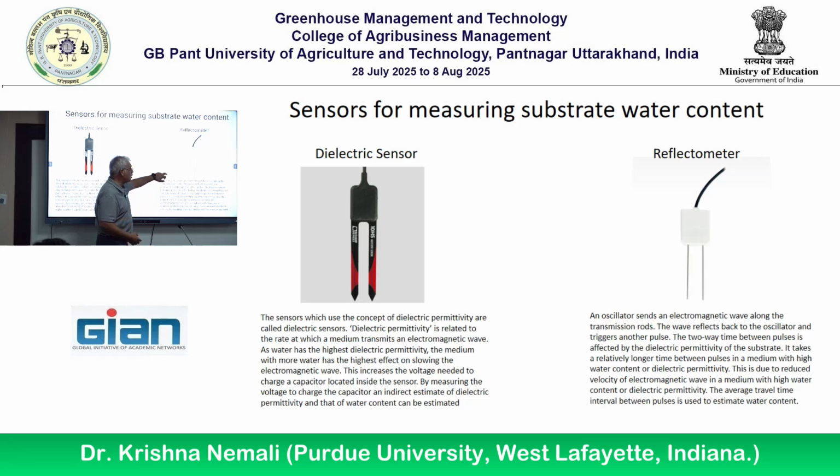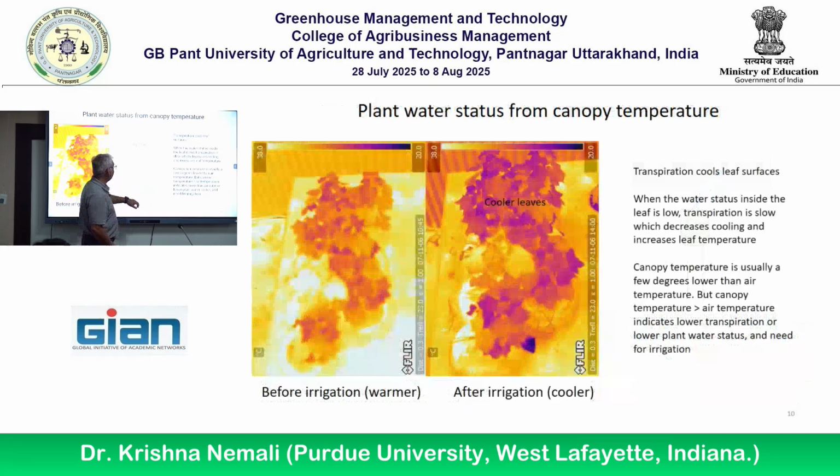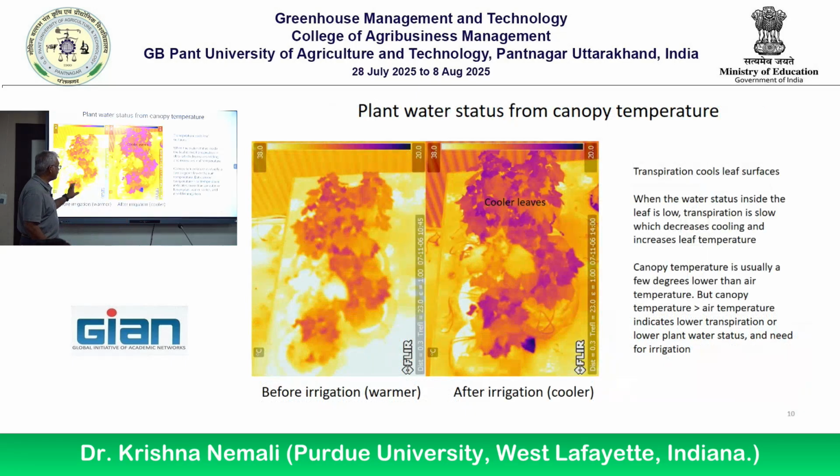Now let's go and look at plant-based sensors. All right, so if you're interested, this company, FLIR, sells tiny thermal cameras that you connect to your phone, okay, you can insert it right here. It's a tiny thermal camera. I wish I brought it with me. I took these pictures with that.